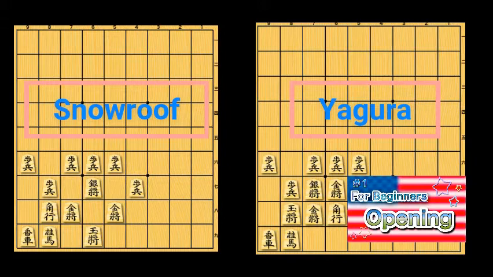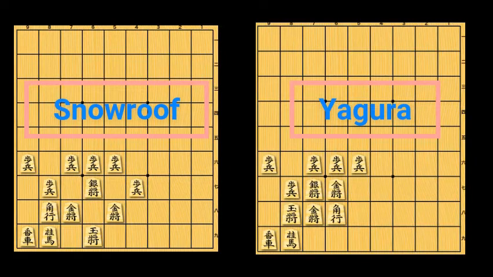How are they different? In Yagura, silver's position is 7-7, right? This means that I have to move bishop to 7-2, otherwise I can't use my bishop. Whereas in snow roof, silver's position is 6-7, right? This means that I can attack more quickly and smoothly with my bishop. You know, it's the hardest part.